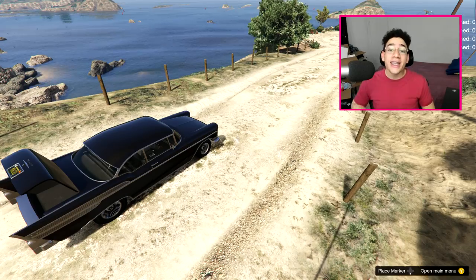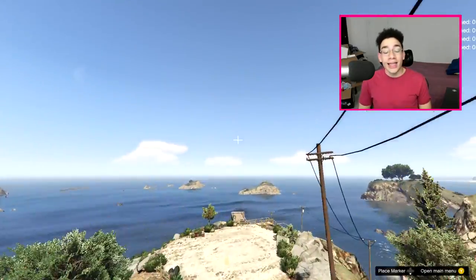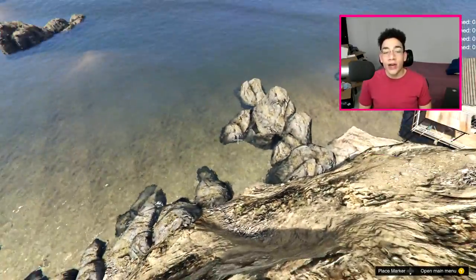All right, let's make our way towards the waypoint, man. And we're finally here at the yellow marker. So, of course, I'm going to be pulling up with the trunk open because why not? Let's see what happens. Of course, right about here is the spot where you dump the car, where Devin falls down here and dies.